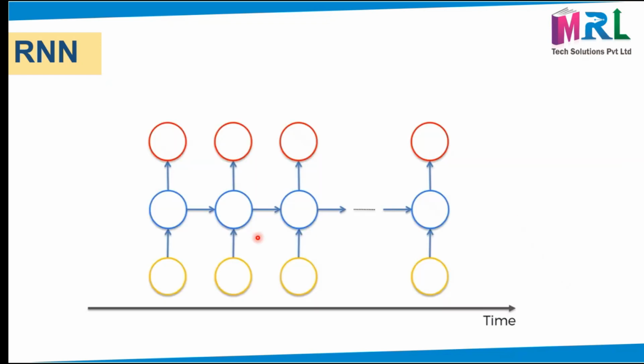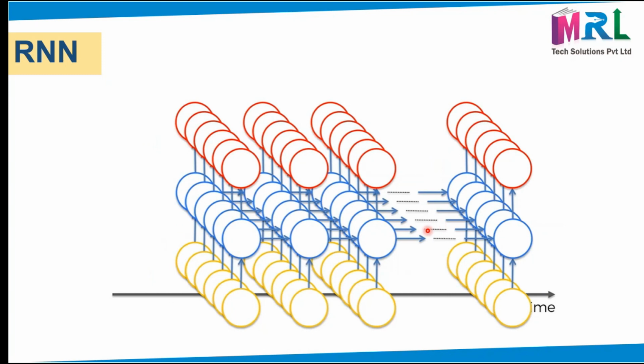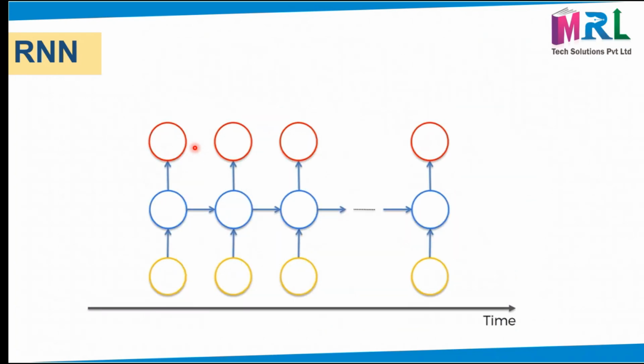So we are just unrolling it, and then we are able to see the connections of the recurrent neural network. So actually it is like this. When you unroll it, you have lots of inputs and hidden layers, and then you have lots of outputs. It's not a single block. It's a vector of input values, vector of hidden layers, and vector of output values. The feedback passes from one hidden layer to another hidden layer, and like that it will go. And then you have the corresponding outputs also. Try to imagine this.